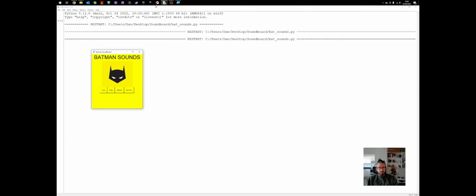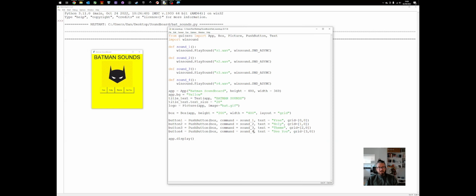Here we go. Okay, so the last feature then is to add in an exit button so we can close the soundboard. And again, you've probably worked out this uses a button. I'm going to call it close button. So this is a variable to hold the information about the close button. It uses the push button function, which we've got up here. So push button.